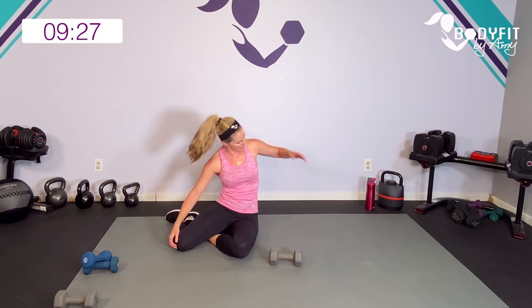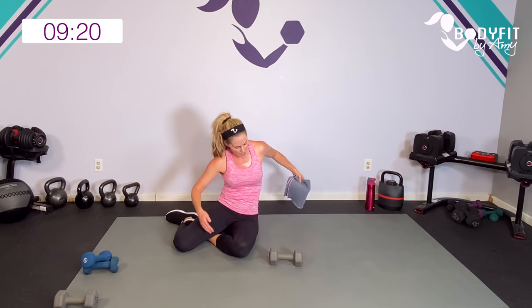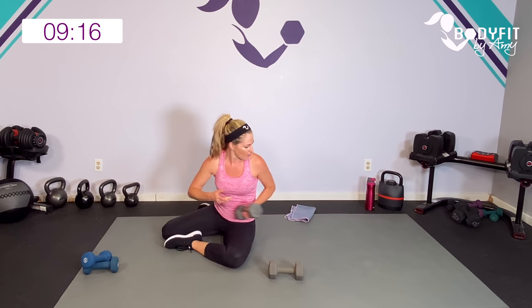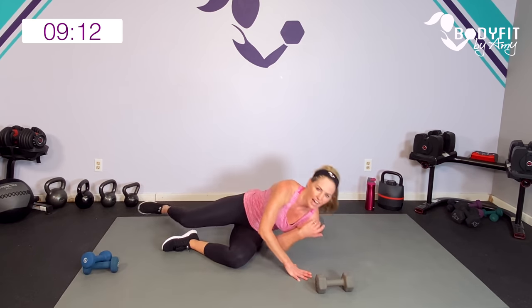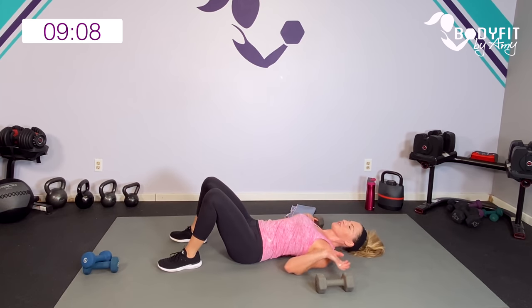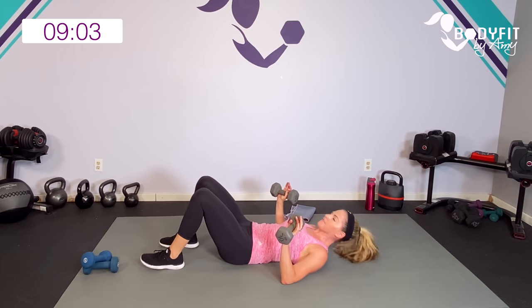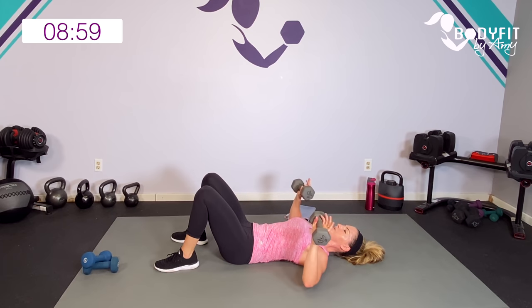Stretch that over. How are we doing, team? I hope you're feeling good. We are getting close. Okay, so we're gonna grab our heavy dumbbells, roll onto your back. So down on your side, and then roll it here. We're not gonna stay here very long, so if you're one of my second or third trimester mamas, you do what feels best for you. You can prop yourself up on some pillows underneath your head and shoulders, but we won't be here very long, so you should be okay.